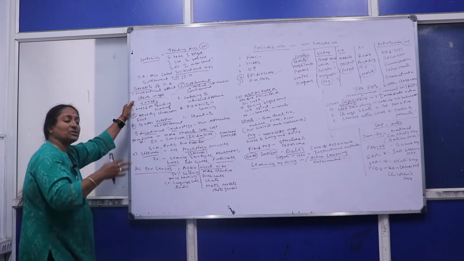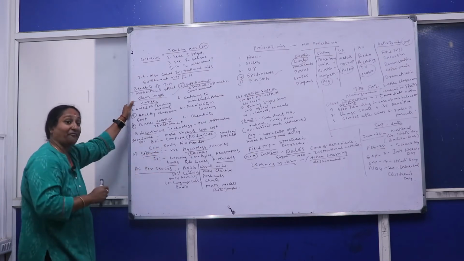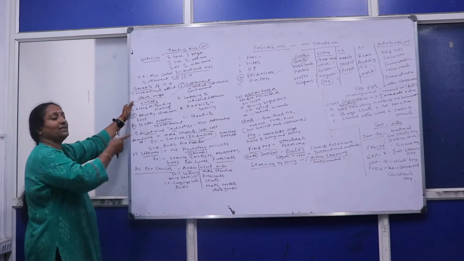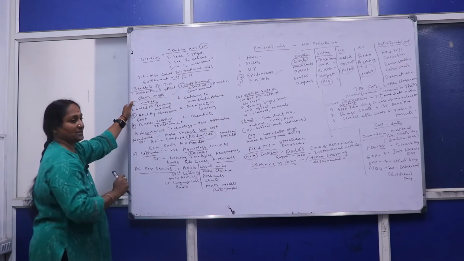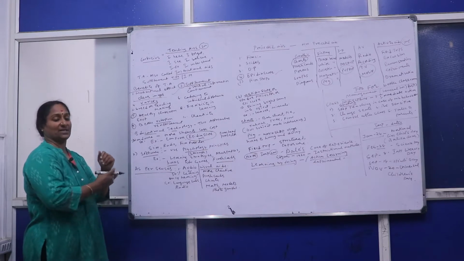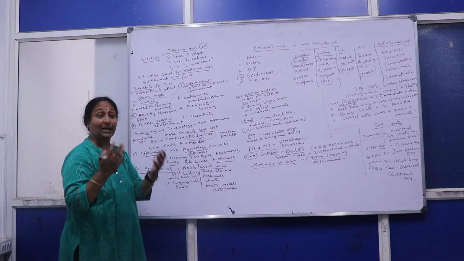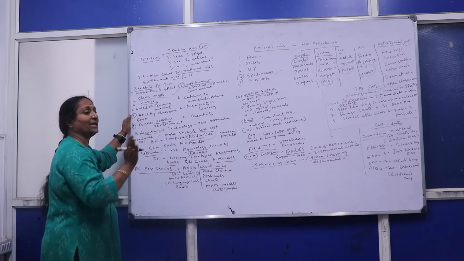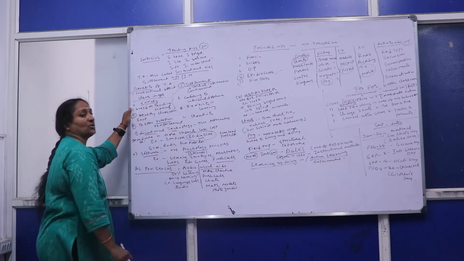Now for example, if you just keep on telling the rose is red, the apple is red, the traffic light is red, instead display that red color. Wherever they see it, they will know, this is red, and they will try to relate that image to the other objects. Similarly, ensure that it has variety and is based on your teaching maxims. As we said, teaching maxims are: it should be experimental, very vivid, and clear. Whatever the textual matter is, you should break it down into concrete objects. So you have to make your teaching aids also based on that.